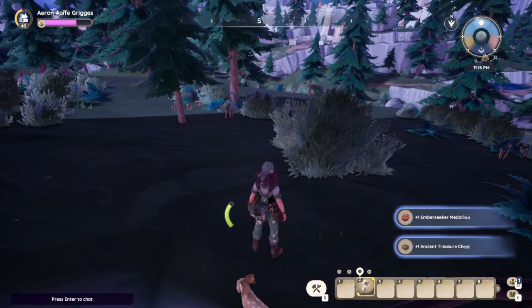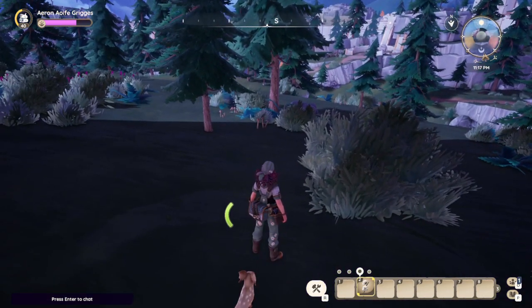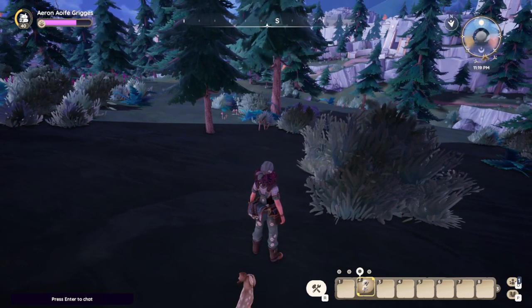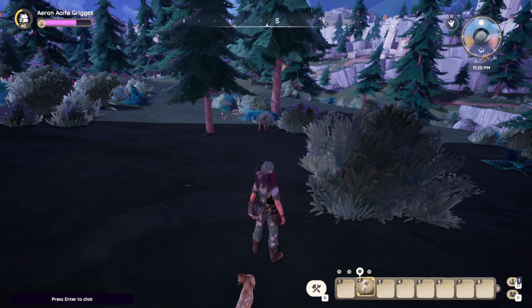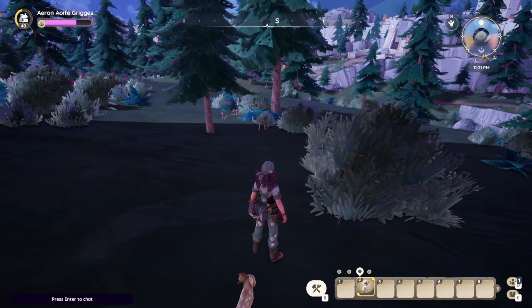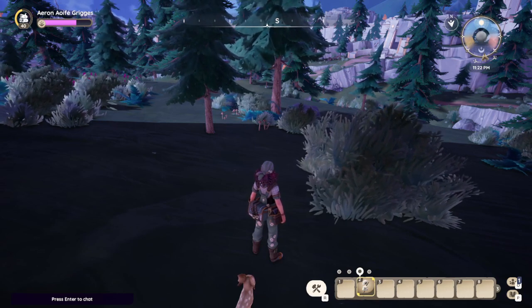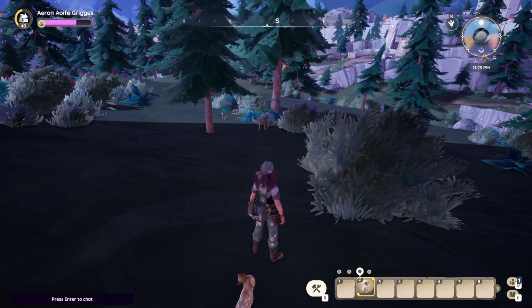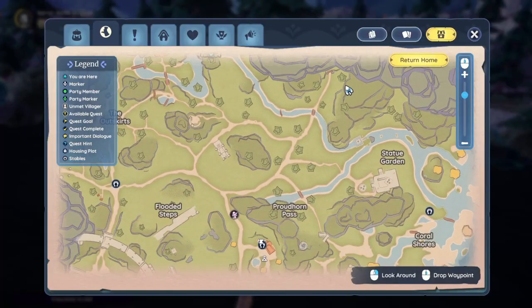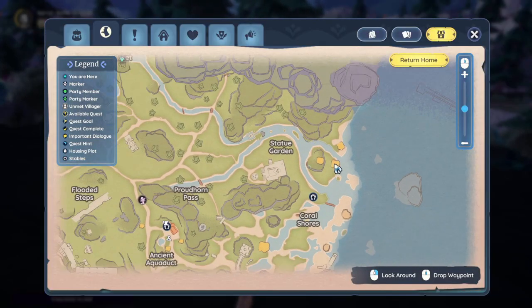Oh, we get to keep the treasure chest. Excellent. Okay, so I have loaded up Paliomaps.com and gone to the secrets, recipes, and puzzles, which to me I would think was a quest item, and brought up the Emberseeker Medallion. The next one is somewhere over here.